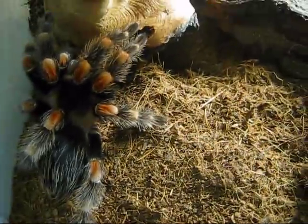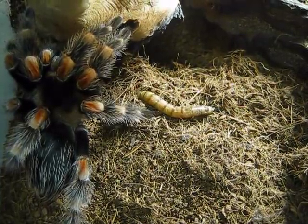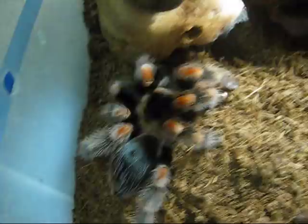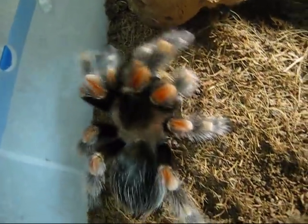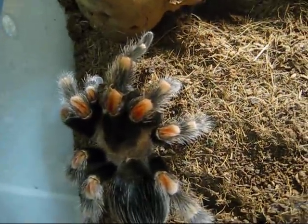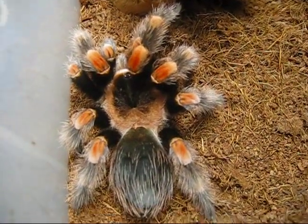And here we got my Brachypelmy Smithy. Look at her dig it up too. Wow. It's a better attack. Beautiful girl. It's her first meal since she molted about 2 weeks ago. She's been ready for that.